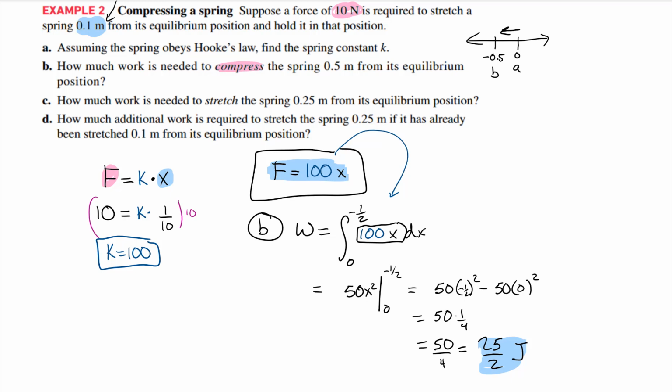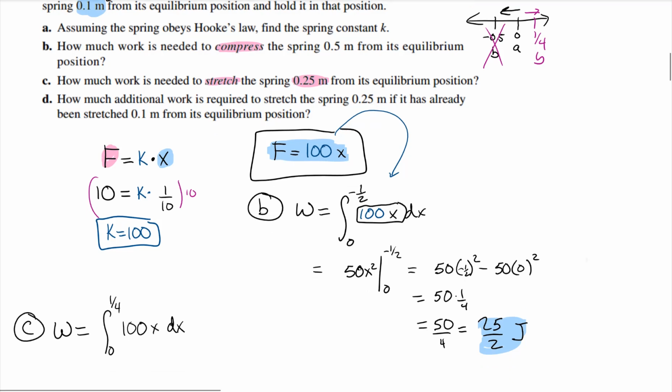All right, well, let's do C. We've done B. You know, my organization is pretty terrible, but I want to keep this thing up. So we have our work is equal to, and now we're going to do what? We're going to stretch the spring to 0.25 meters. So now our A is still 0, but now we're going to move this way to 0.25. That's going to be our new B. So we set up our integral. We go 0 to 0.25. You can use decimals if you want to. I'm not using decimals.